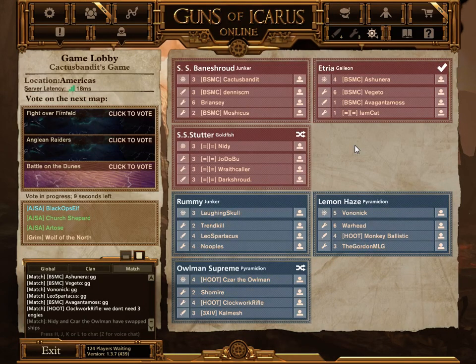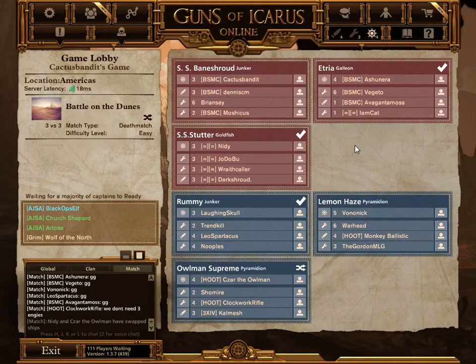Is that not the Crazy King one with the? Both of them are Crazy King, I'm pretty sure. And I believe Fight over Fernfeld is the one with the oil refineries. Yes. No, that's Raid on the Refinery. Oh, right. Never mind, but it's neither of those. It is Battle in the Dunes. It is a deathmatch again. Let's see if they change up their stuff a little bit.